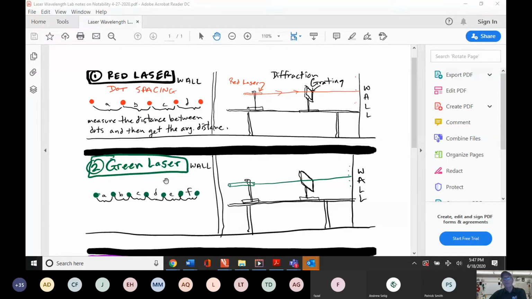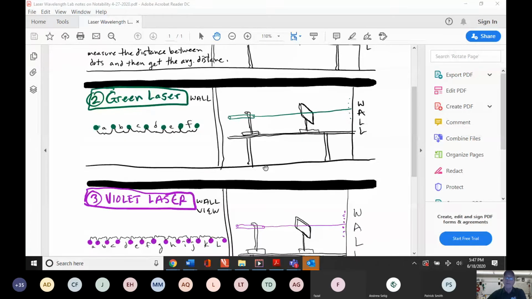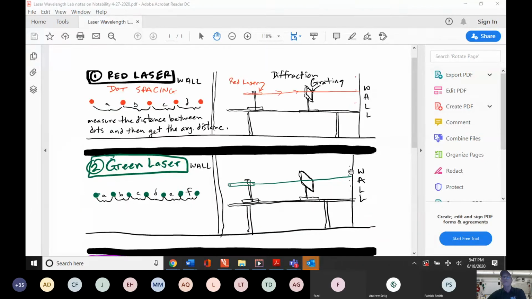And that's why it's kind of interesting to see that we have green grass, green leaves on our trees, right? That's the reason why. If we were around another star, and there may be many other stars that peak in the red, they'd have red grass and red leaves on their trees, or violet. Like Mars, when they go to Mars, it has an orange hue to it, the red planet. All right, so that's one of the labs that we do with the lasers.